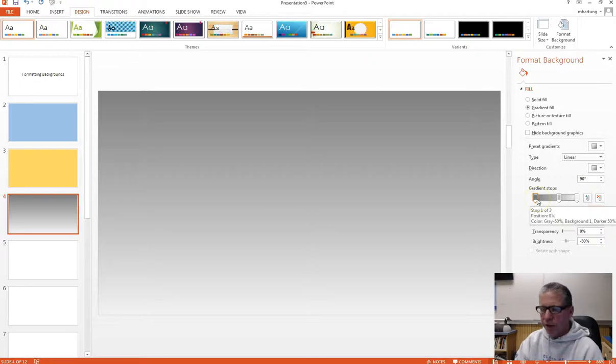So we've set 3 different colors on 3 different stops. And now I can go in and try to get a little creative here and manipulate these gradient stops to get some desired effect for a background.